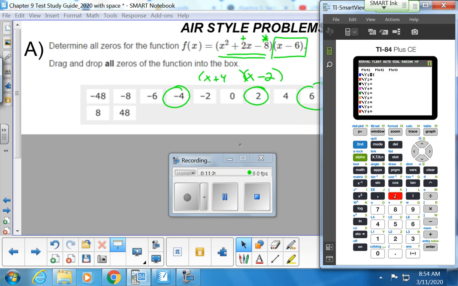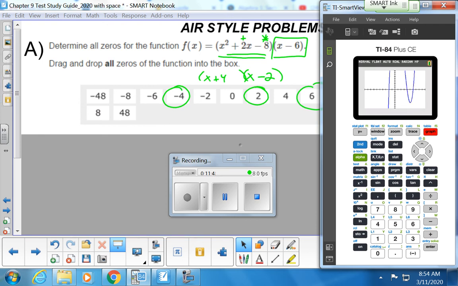So let's type in exactly what we see. x squared minus 2x minus 8. I like experiments. I learned from them. You're never too old to stop learning. You remember that. So let's look for the x-intercepts.